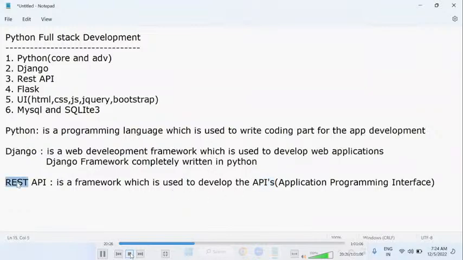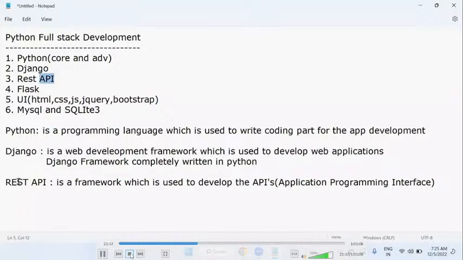So this is about REST API. This is a framework which is used to develop APIs for communicating with different applications, especially on the Python or Django platform. Without Django, you can't go for REST API. So Django is compulsory along with REST API. With Django only, we create APIs, because Django is a web application development framework. In the web application development framework, first of all we have to generate APIs for the different services which will be used from our web applications, so that the API can be used by people of different technologies. API is the communication medium that can be used to communicate with different applications.